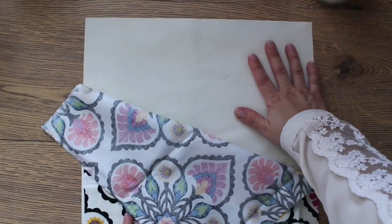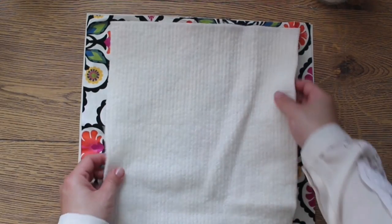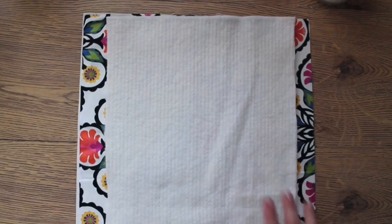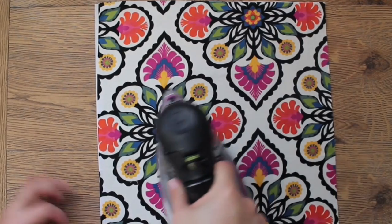So this is the fabric I'm going to stamp. This is the lining and this is the interlining. With these pieces ready to go, I'm very close to start stamping the fabric. All I have to do now is iron the material to make it flat and make the stamping easy.